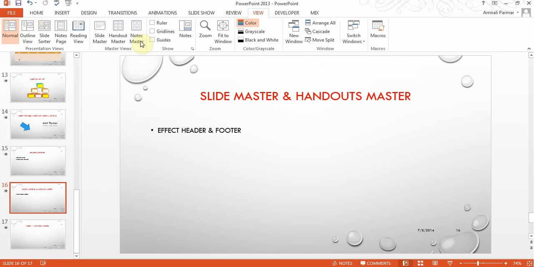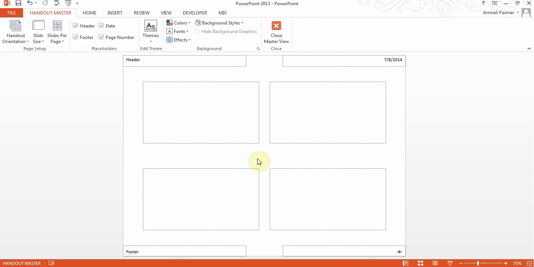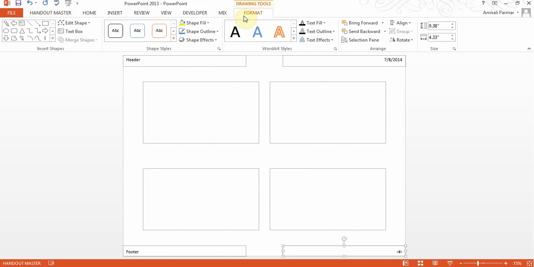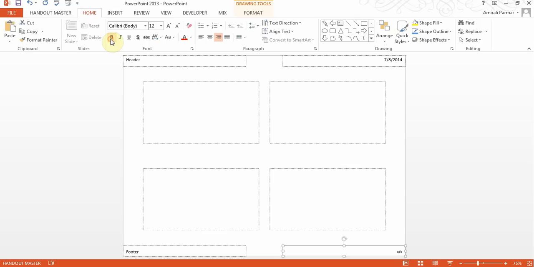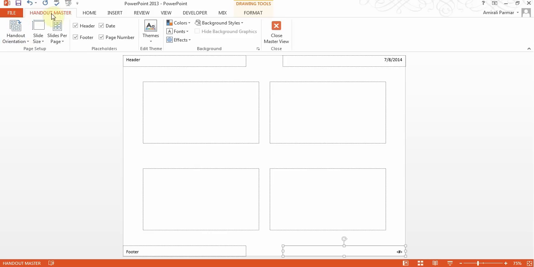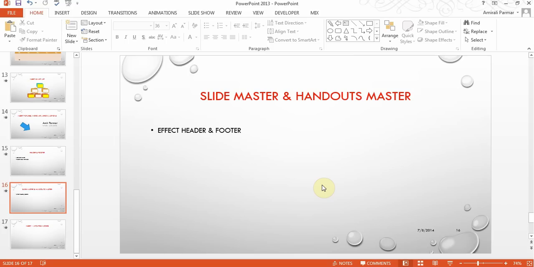So you can go to view, handout master, and then they might say that this is where the slide number will go. So they'll say make it bold. So you click on it, and then in the format, there might be the bold, or you can just go to home and then hit the bold button so that the slide number in your handouts will be bold. Or they might ask you to make some other changes. Just look in the handout master button here and make the changes that they want you to make, and then you can close it. Maybe even not in the exam, you may not need to close it.